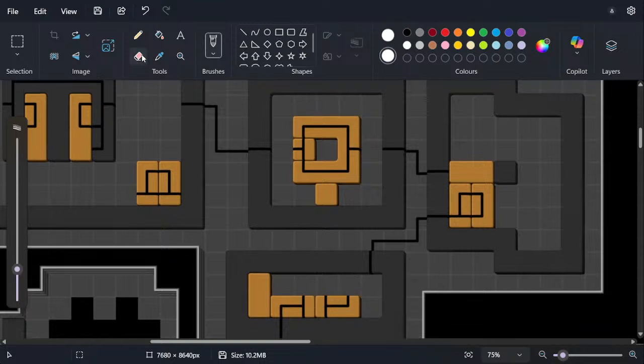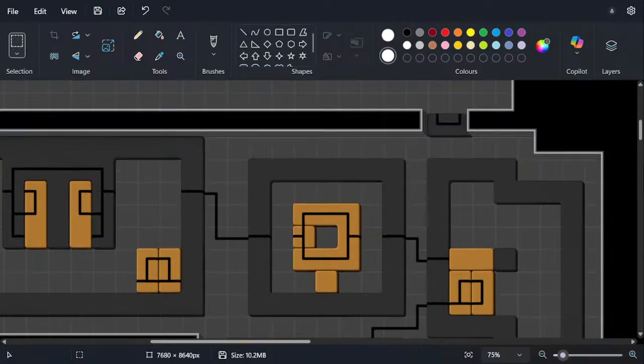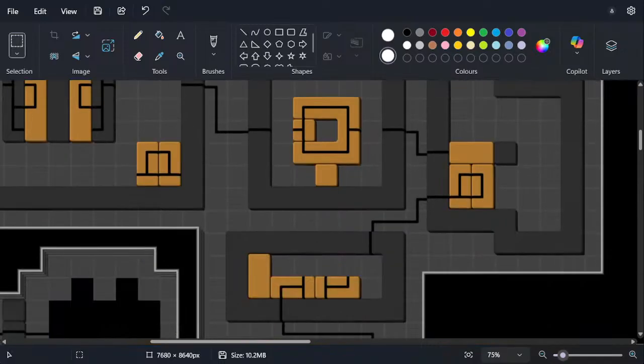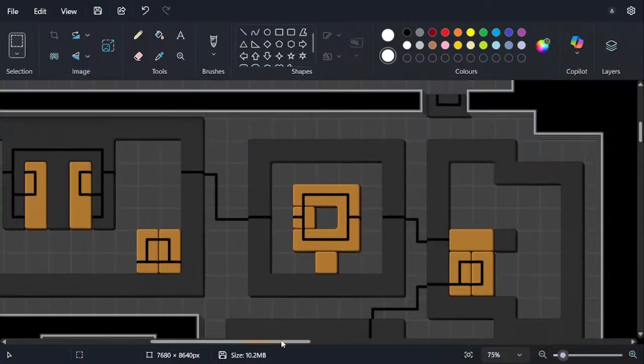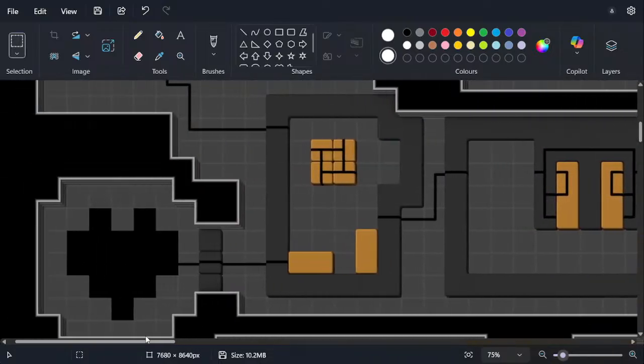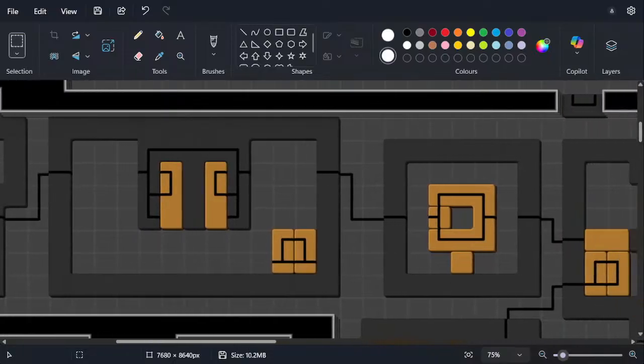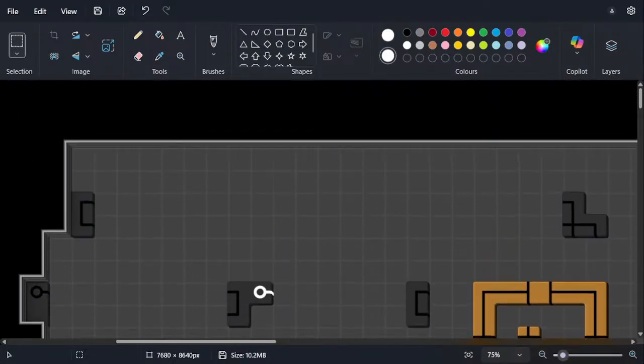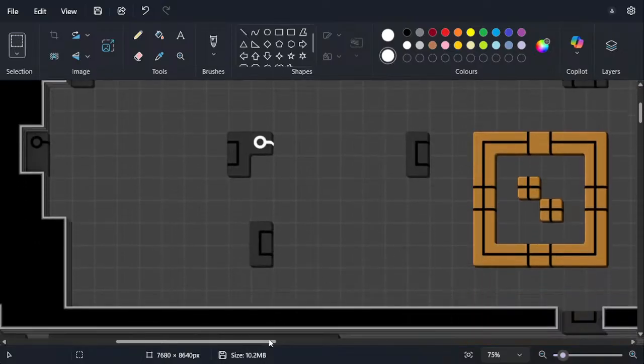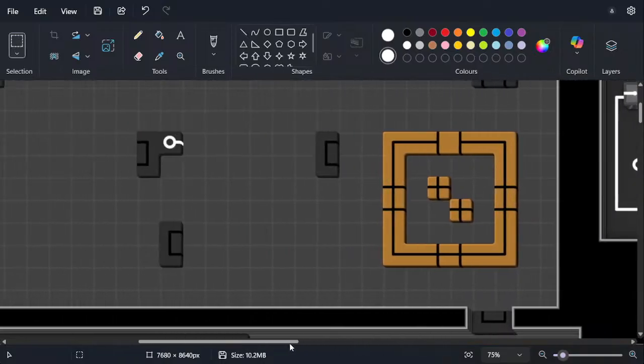Here's another loop puzzle. Okay, these are interesting. Yeah, there's a bunch of these loop puzzles. Let me guess, this thing up here is a bonus puzzle. It sure looks like it. Yeah, that's bonus.